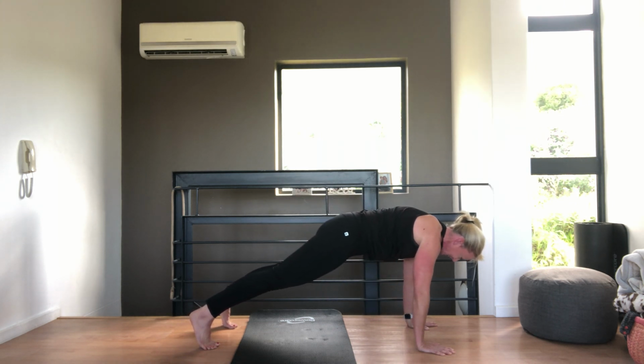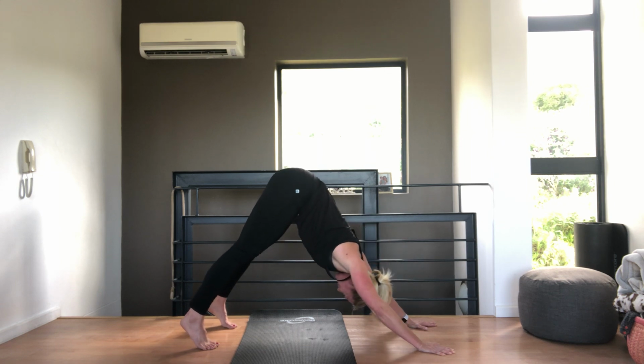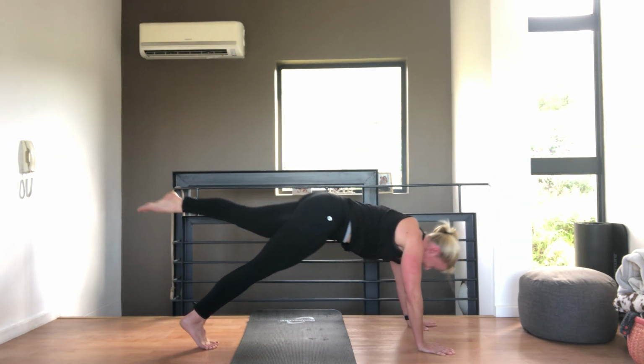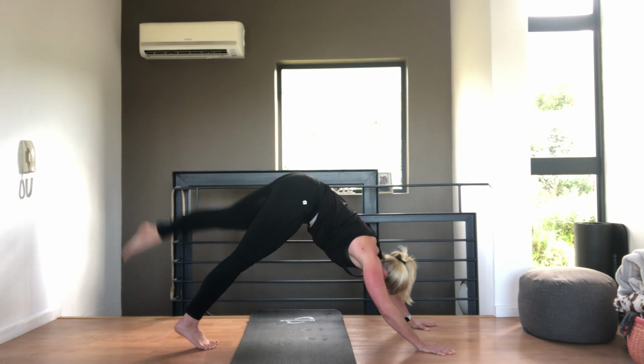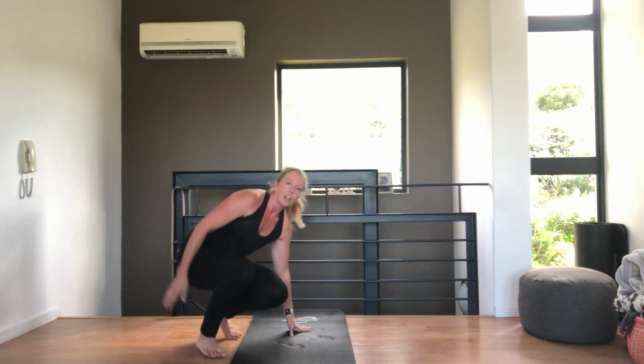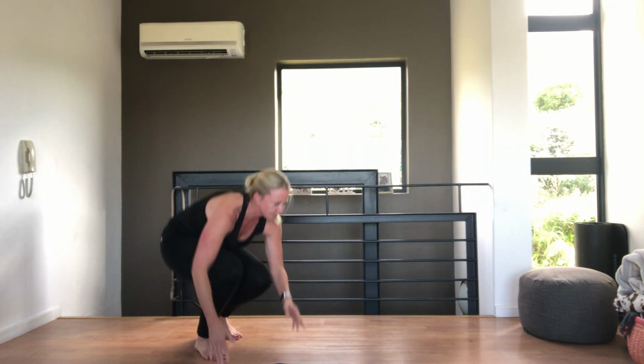2. Normal plank. And up. Very nice. Last one. Plank. Downward dog. And coming down. Well done. Let's roll out the wrists. It's amazing how working slowly actually gets such a sweat going. Wow. Okay, let's stand up.